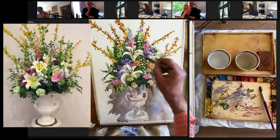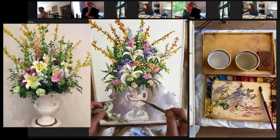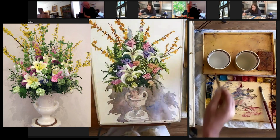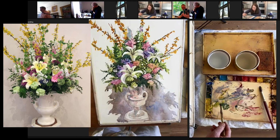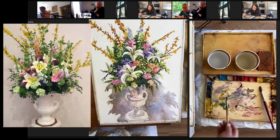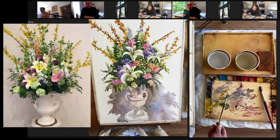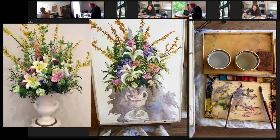That looks good. I don't want them too dark, but they do make the white of the lily pop out by having a couple of little dark accents. And a little bit of the yellow glow, the first strokes I put on, are still holding and still coming through. So that's kind of nice. Those shadow shapes help make the leaves less cut out.